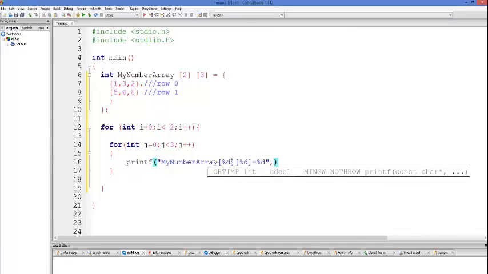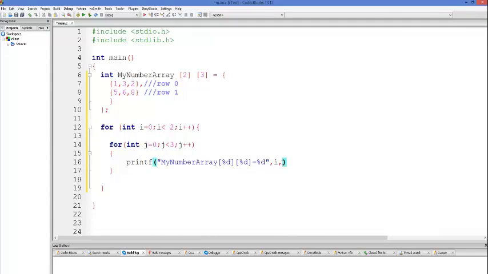The rows are iterated by i, so write i here, comma, the columns are iterated by j, so write j here, and the value is your array indexed by i, the row indicator, and j, the column indicator.